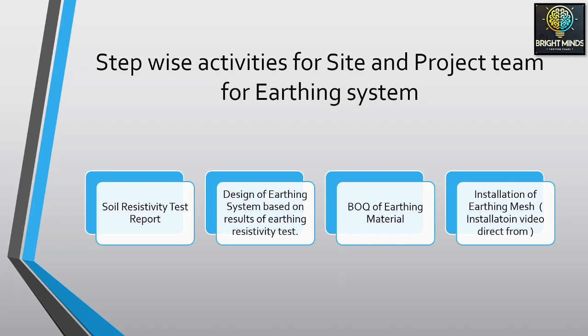For a designer, it is an input to design the earthing system based on the soil resistivity report. Please make sure that you have a correct soil investigation report which includes the soil resistivity test report. This report is actually a very sensitive item. Many designers and project managers ignore it and then find the soil resistivity report unconvincing and costing too much.